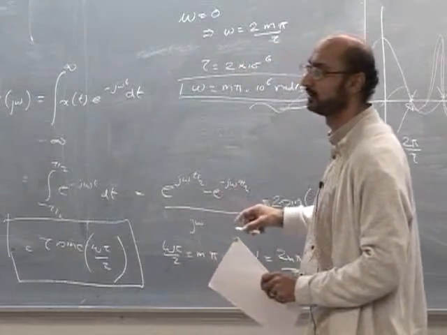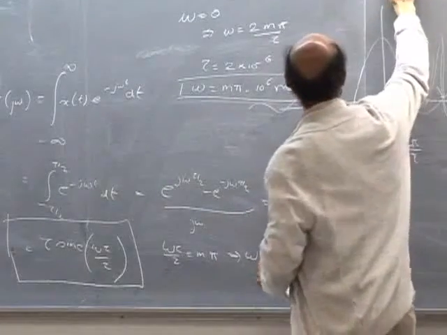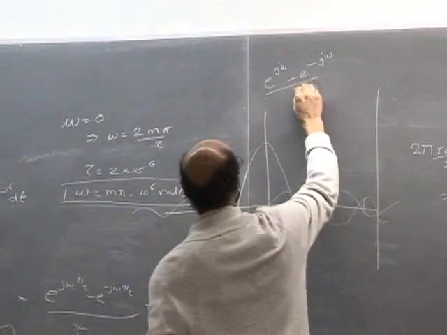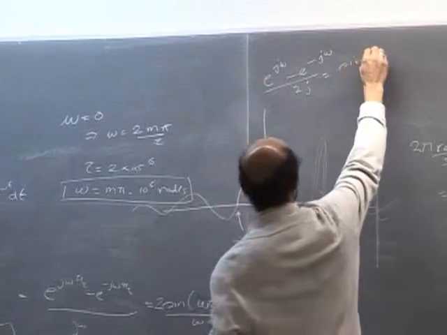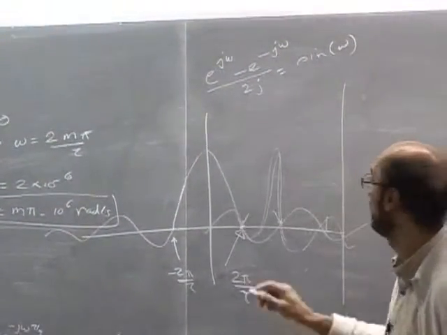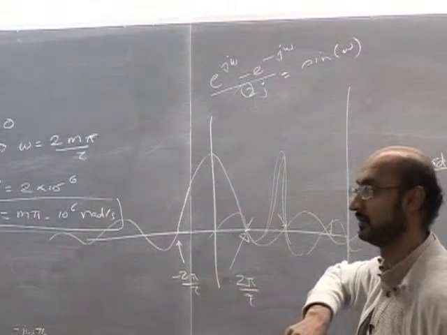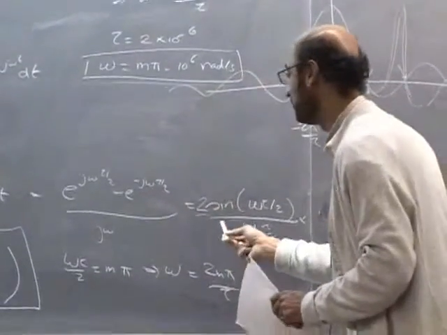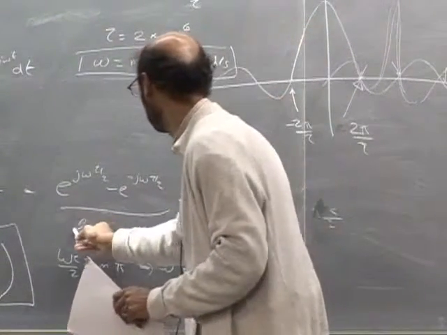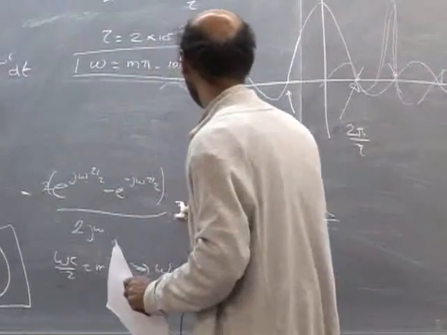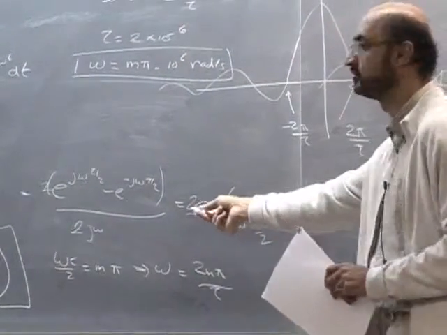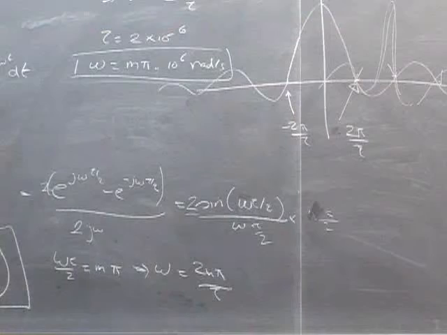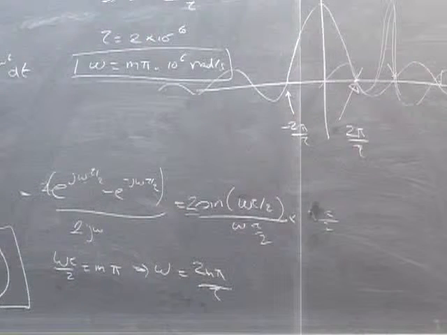So I have a factor of 2 from the. Okay. So e to the j omega minus e to the minus j omega by 2j equals sine of omega. So I have that factor of 2 coming from there. Right? So I need the 2. To get the sine, I need the 2 over here, because I'm going to multiply and divide by 2j over here. So I need to do 2j and 2 like this. Then I get 2 sine omega tau by 2 over omega tau by 2. So I left out the 2 on top. Okay, let's do it after class. Okay. Don't worry, I checked this pretty carefully. I think I'm pretty okay with this.